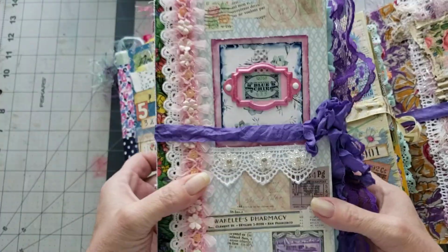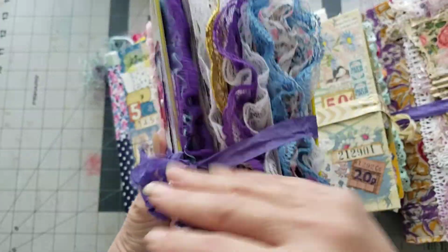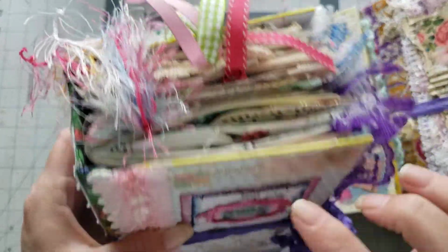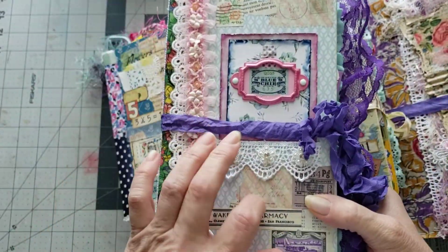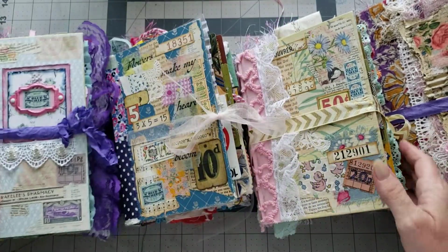And then there's this one that I did, and it's got lots of laces, and it's a hardcover too, but it's not a Reader's Digest. It's a little bit bigger, so I'll have all the measurements and all of that information in the Etsy listing.